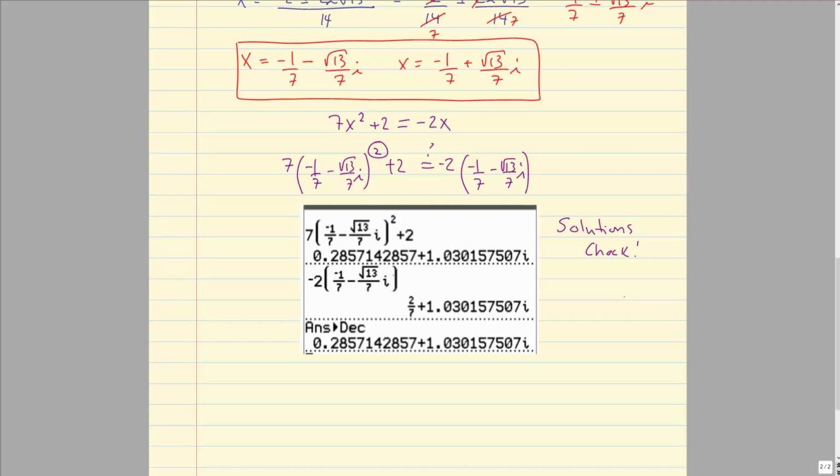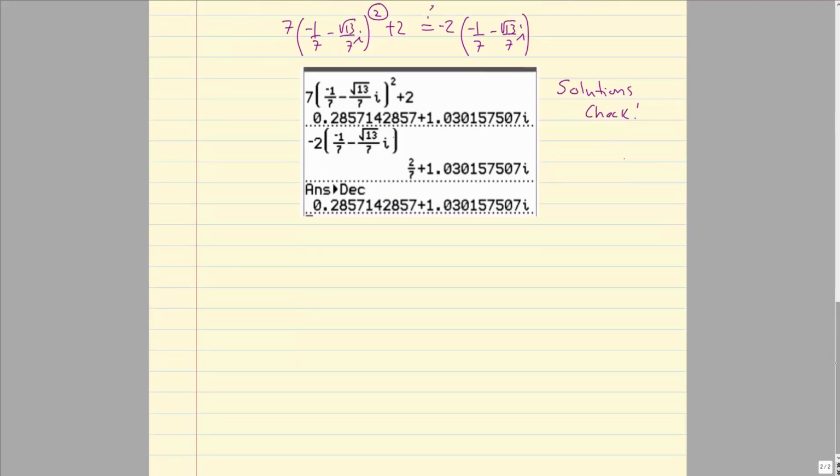Now some quadratic equations that you're asked to solve, the quadratic formula works for all of them, but sometimes there's a little bit different approach that we could look at. So x squared equals negative 81. So if I looked at this one, let's say I'm going to graph it, and I would get x squared plus 81 equals 0. This does not factor.